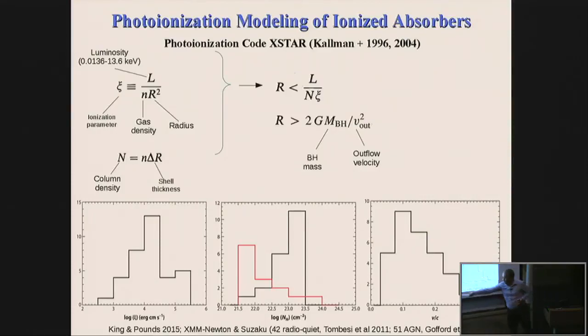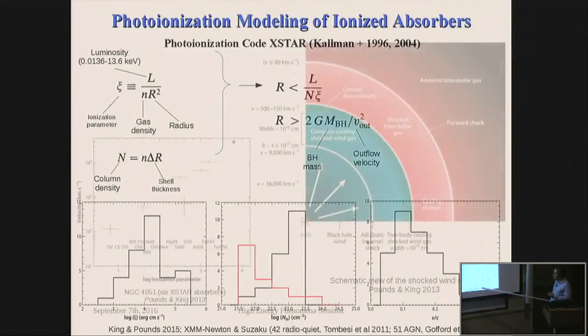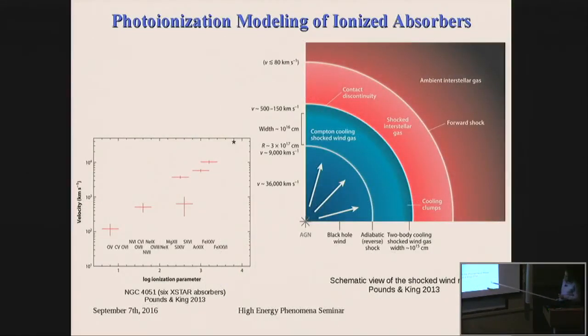As you see, the ionization parameter is in the range from 2.5 to 5.5, and the column density is in the range from 21 to 24. The red line describes the lower limit, and the black line here describes the upper limit of column density. And here you see the range of outflow velocity where ultra-fast outflows have been detected. As you see, it is in the range from 0.1 to 0.2 the speed of light.